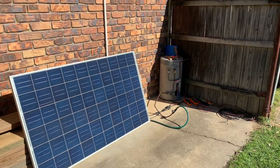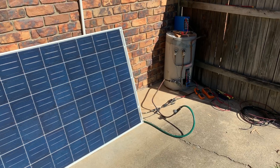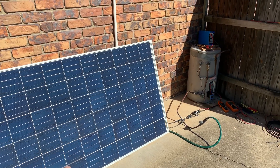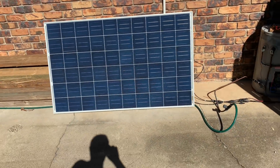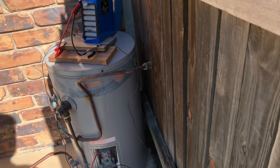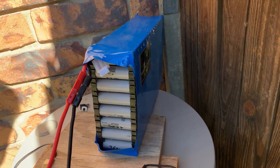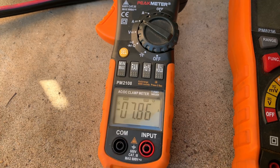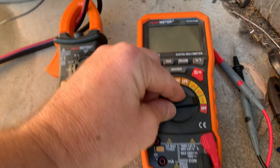Welcome back, we have our second official test - thank you for all the comments. Sorry about the wind noise on the camera. We are now doing just one panel on the ground. If I walk around the panel so it doesn't get shaded, we've got the hot water system sitting in the corner here. I have the trolling motor battery powering it, so it's about 16 volts and it's putting in seven, almost eight amps into the batteries.